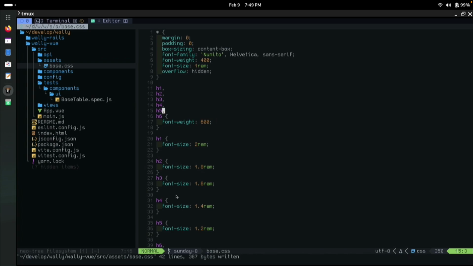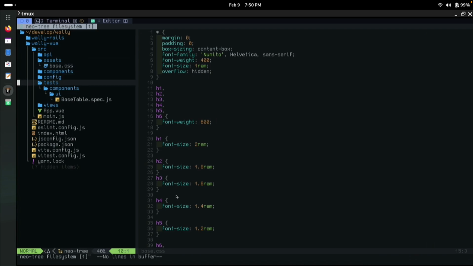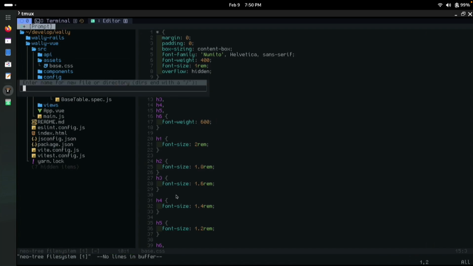Yeah, you're totally right. And we'll want to first write a test on the landing page, so just what happens when you visit slash without any path. Okay. So let's start creating the test. Here, for the components, we have the components. For the router, I create a router spec JS.